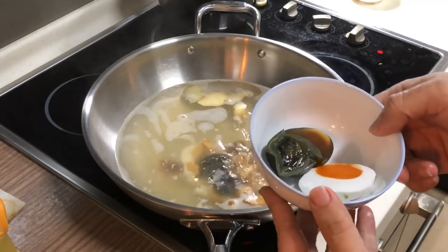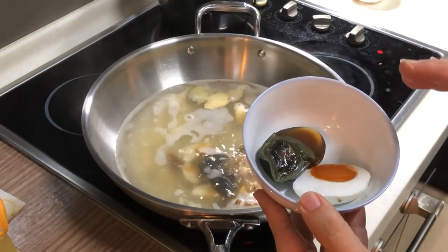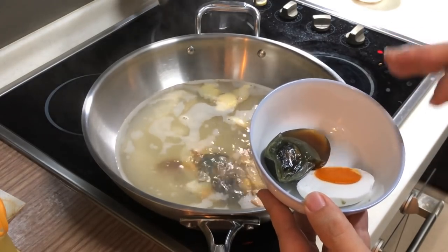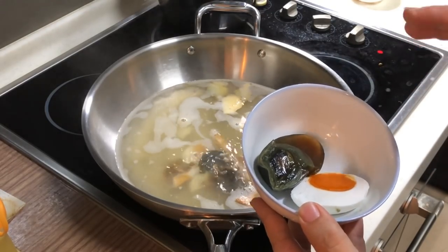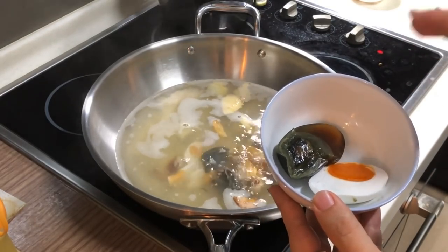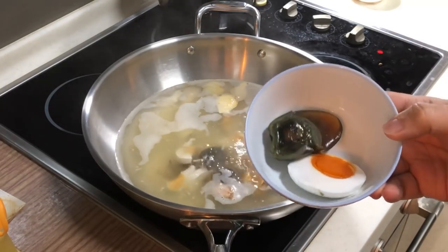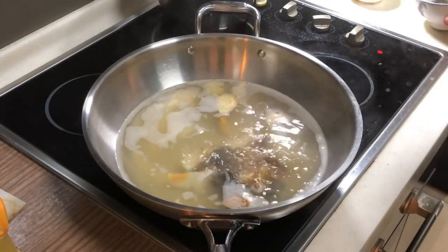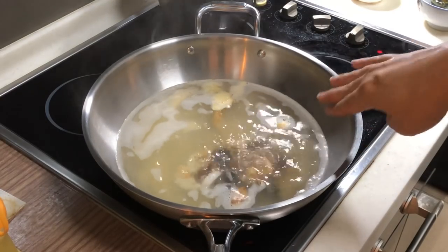Okay, so for those who don't like using MSG like Appa, whenever you are cooking any kind of soup, by putting in some century egg, it actually has an effect similar to MSG, which will intensify the flavor of your soup. Okay, it's actually a very beautiful thing. By the way, just now Appa forgot to show you that I have actually put in three slices of ginger inside.